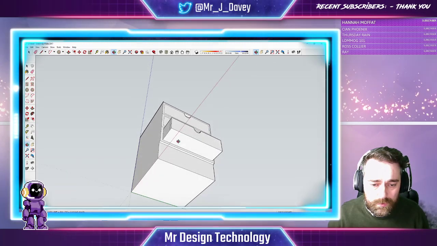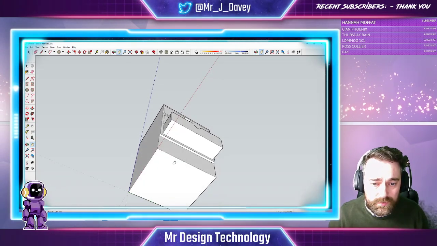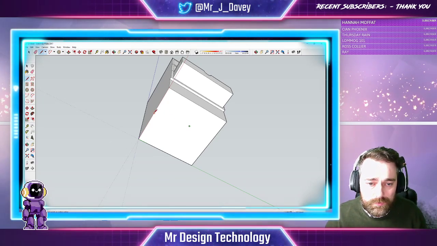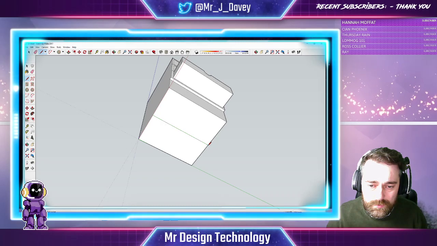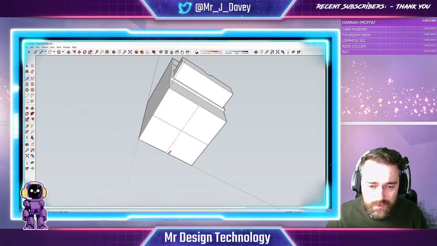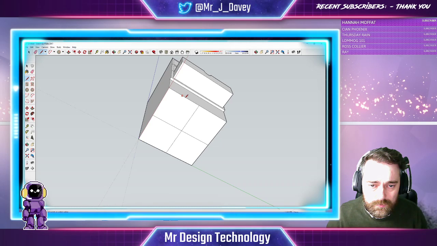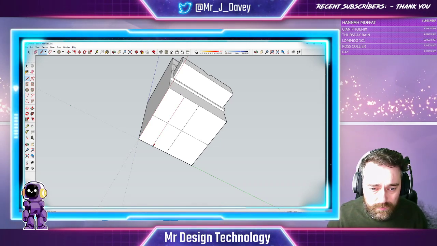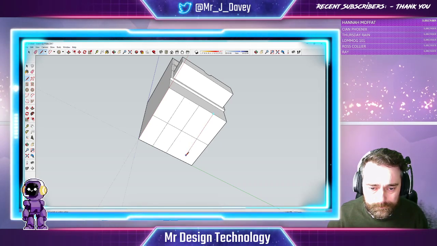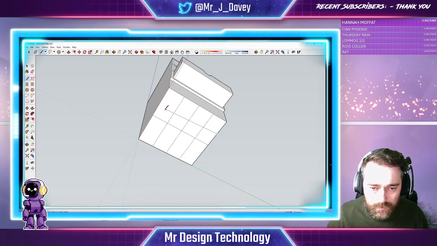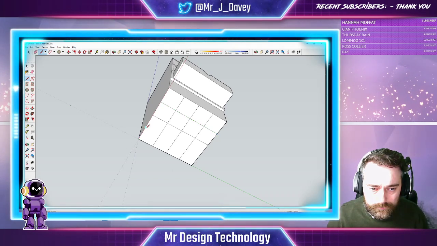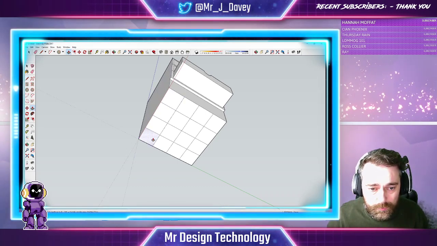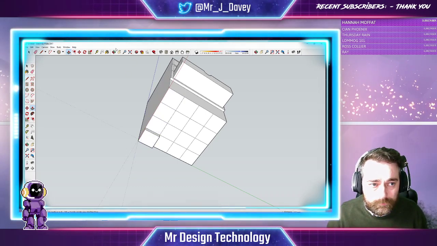rotate underneath, because now I need to add some feet to the bottom of this. So I'm going to use the pan tool to move this more central. And using the line tool again, I'm going to just divide this into sections, like so. And find the midpoints. Like that. And then we can pull these little feet down.